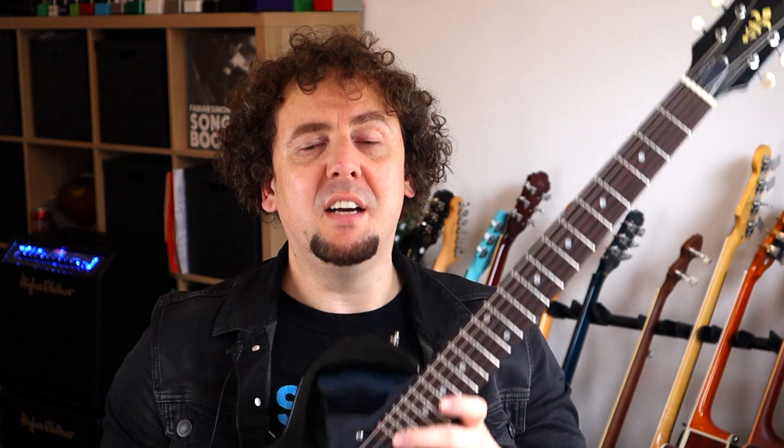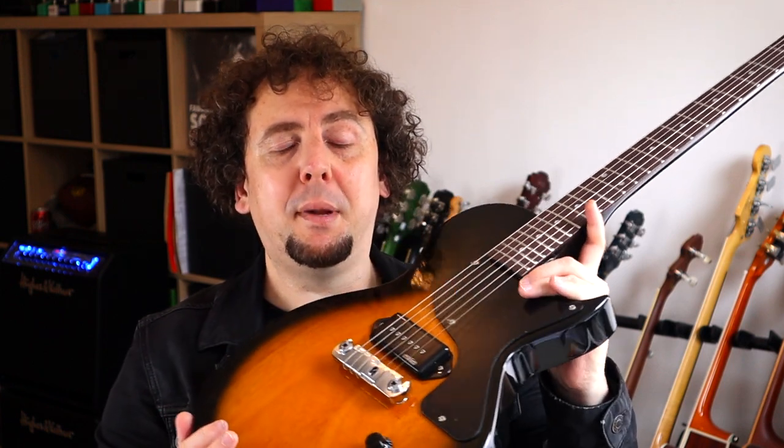And in terms of the rest of the playability, both guitars are very simple and easy to play, which is in the ethos of the Junior, really. On the back of the V120 there, we've got a sloping heel joint that gives you very good upper fret access. The DC Junior Fat, of course, is double cut, so you've got no problem playing all of the 22 frets. And overall, like I said, they're so simple and easy to play.